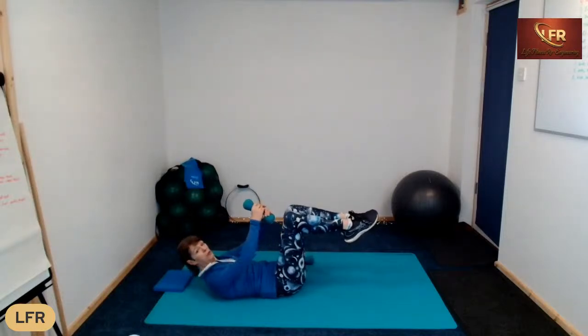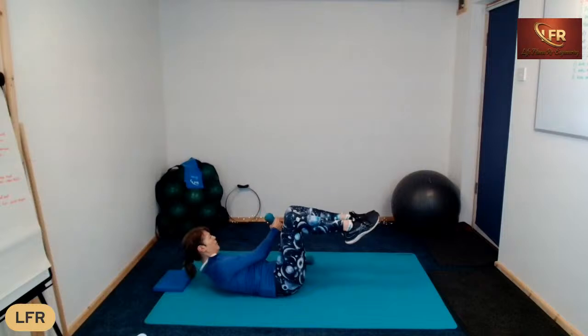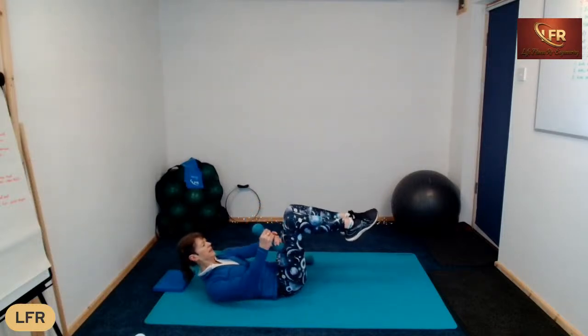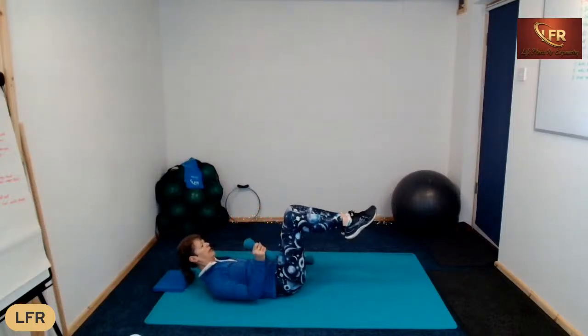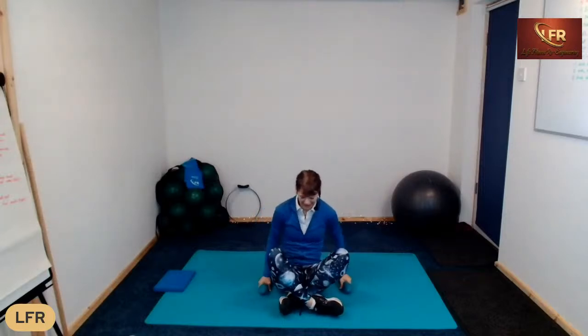In this way, we are protecting the lower back and we're getting the obliques to twist us across. 3, 2, 1. Center, we're rolling up. Exercise 4. Just sitting.